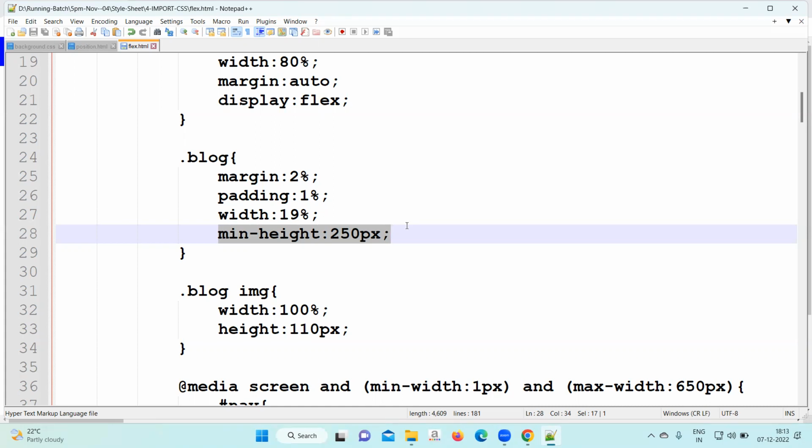So the December batch 12:30 is not confirmed yet. A batch is already running. React is going on at 11 o'clock. 11 o'clock will start, but the date is not confirmed. You can follow up with her, and we'll guide you. CSS is going on. CSS is finishing tomorrow, then Bootstrap.